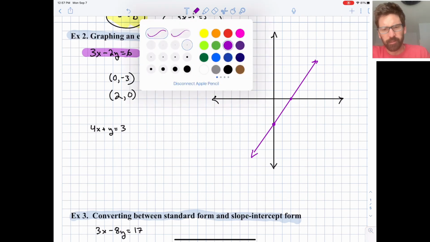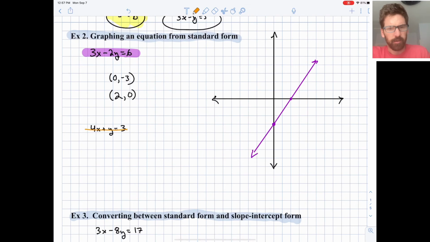For the second one, let's go, how about orange here? Orange there. 4x plus y equals 3, and we're going to get some fractions here, and that's completely okay. But again, what we're trying to do is simply plug in 0 for x, then plug in 0 for y. So if we plug in 0 for x, it means x is 0 and y is something. And then when our x term goes away, because we just plugged in 0 for it, it means y is 3.